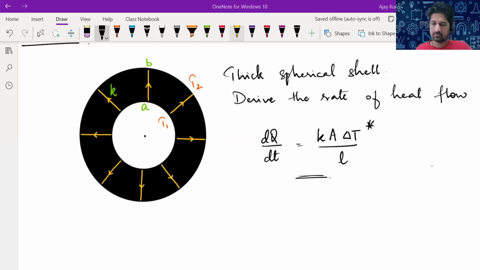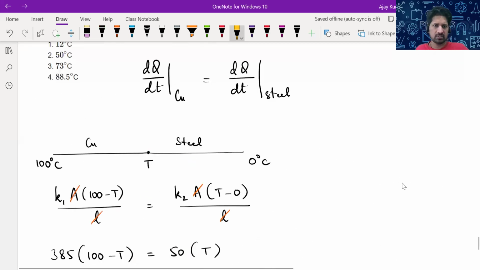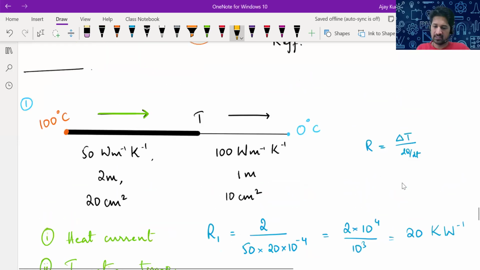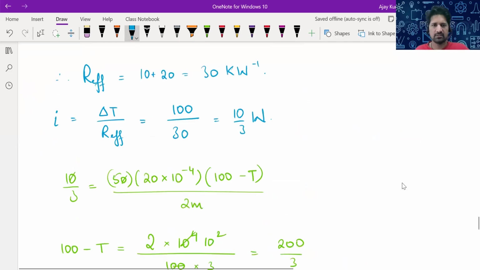Sir, the object is three-dimensional. Object is three-dimensional. Okay. Every object in real life is three-dimensional only. Like the rods that we considered before also, they had significant area of cross section. This was not negligible thickness. This is also three-dimensional. It's like a cylinder. Okay. But why is that a problem?